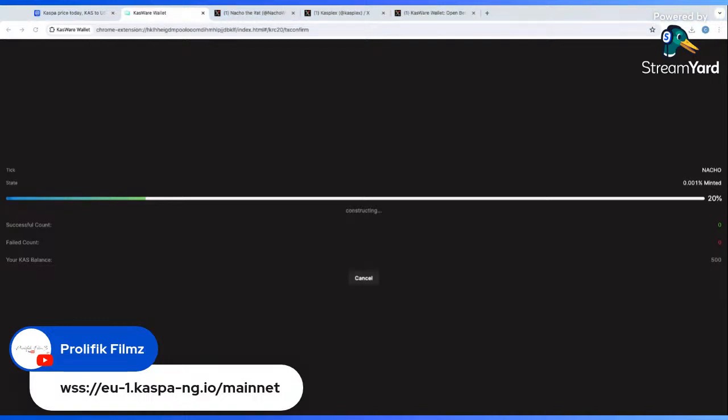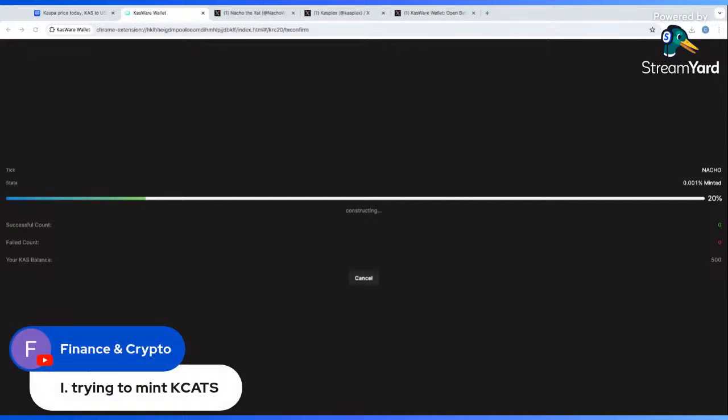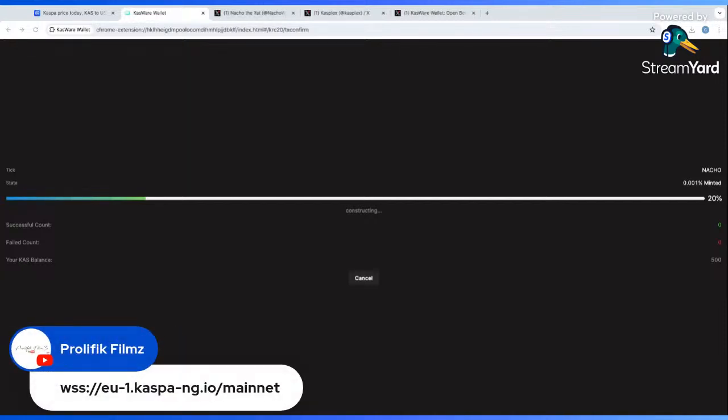Trying to mint the KCats. So I'm not sure how long this is taking right now. I'm going to let it stick through. Doing Nacho right now. It's in the process. Still says 20%. Nothing's really been minted. I don't know if that's the overall supply or the amount that I've done. I did Kaspa tools too, Kaspa tools.io. Some people are trying to mint the KCats. Here's the address that you can post in.